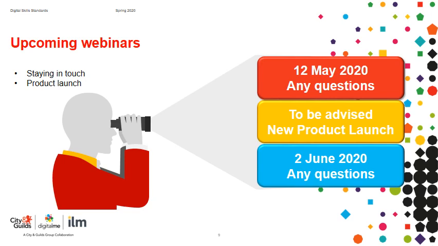The 12th of May will be at 2:30, and it will be a chance for you to ask any questions and bring up any issues that you may be having at the time around EPA or on programme. The launch of our new offer in the digital standards sector has been postponed at this time, and we will notify you when this will be happening. We've also now included another keep in touch session, an any questions surgery, on the 2nd of June at 9:30. At each of these events, our intention is to provide you with updates on what is happening and next event schedules, be they face-to-face or more webinars.